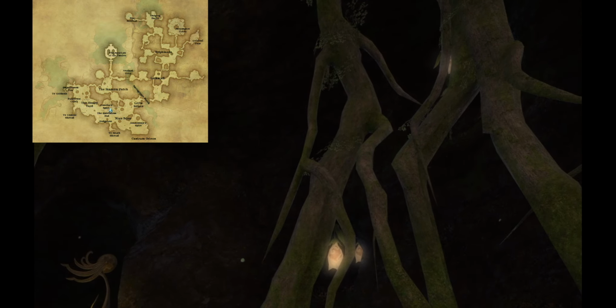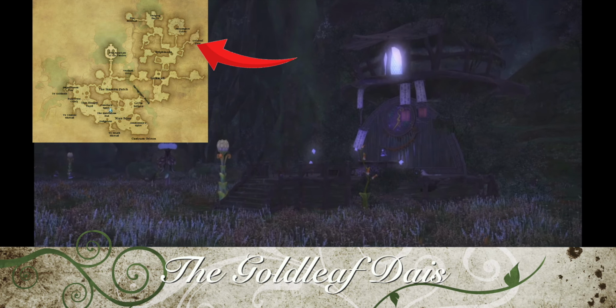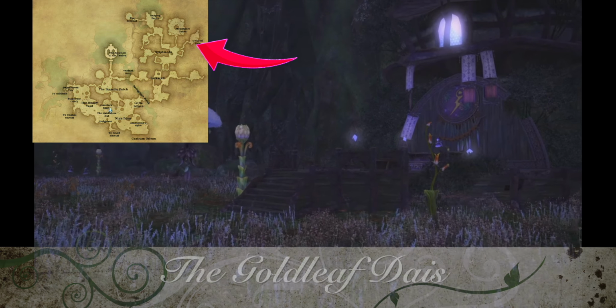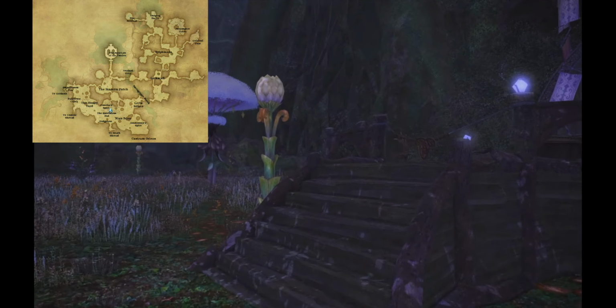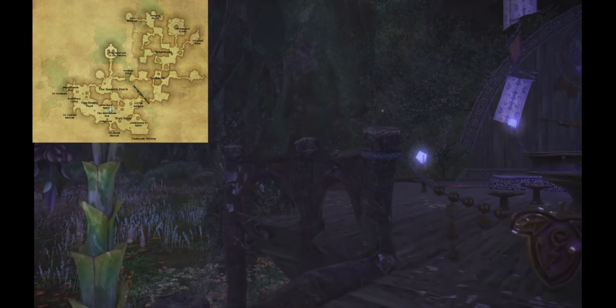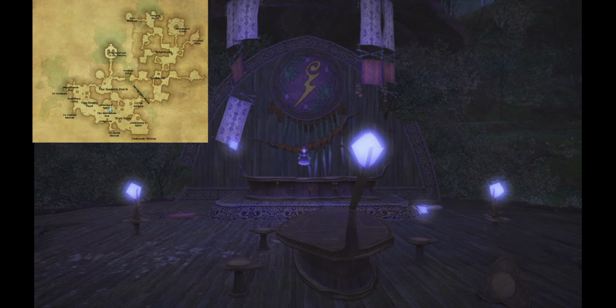Next up is the Gold Leaf Diet. Sylphkind fashioned the Gold Leaf Diet that they might hold gatherings and celebrations. I really don't think that it's used too much anymore because Lord Ramuh's presence ended up tempering a lot of the Sylphs, so it's kind of abandoned for the most part. If they do hold any kind of meetings here, it's probably more of the worship of Lord Ramuh.